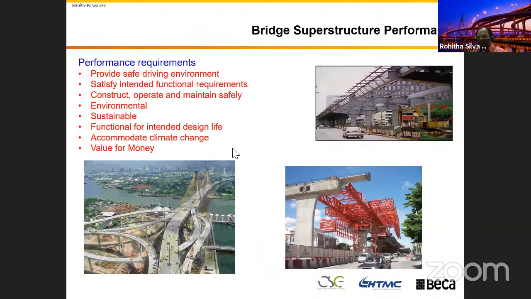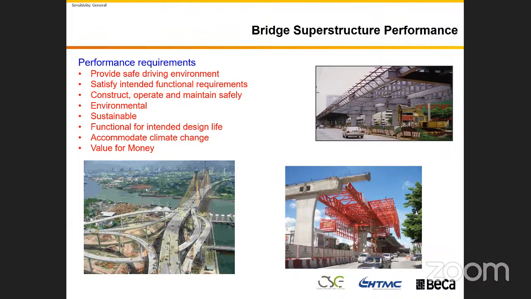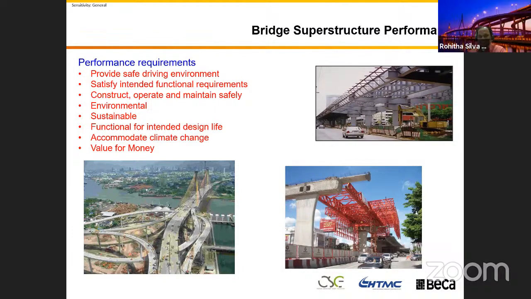Can someone tell me how we accommodate the climate changes in the bridge? Can someone give me an answer to this? Simple answer. Everyday we talk about flooding. One thing is flooding, the other one is temperature, right? The bridge is subjected to temperature going up and down. So when the heat goes up, you need to take that into account.